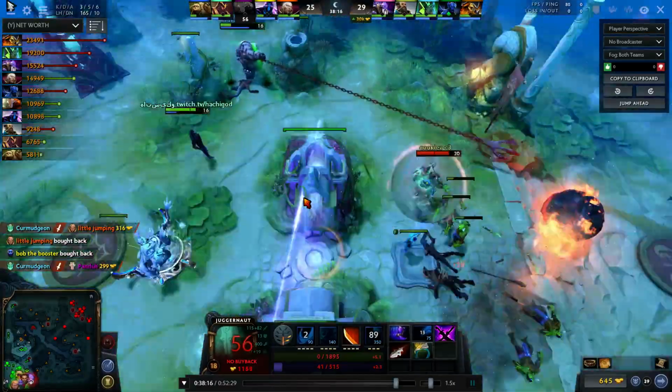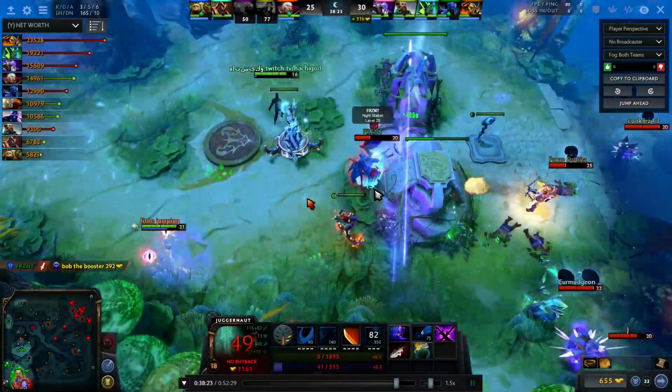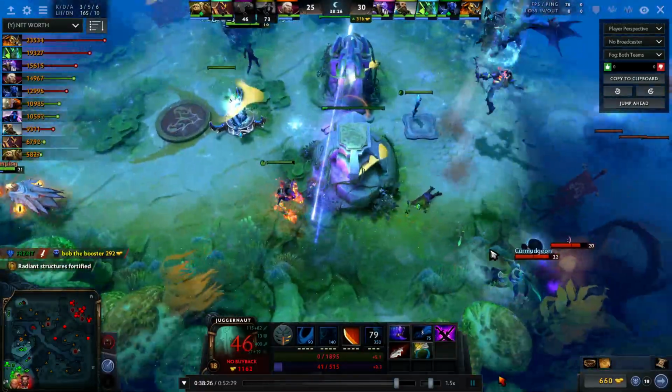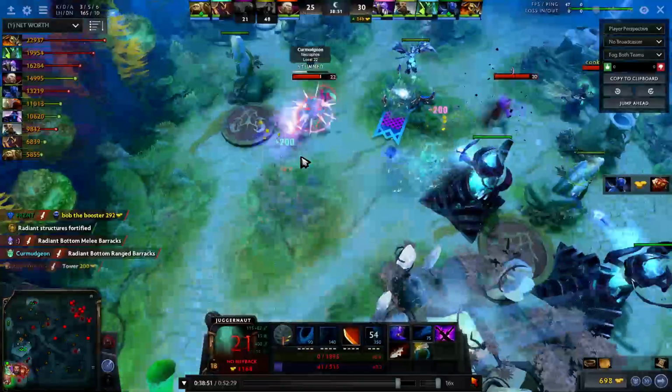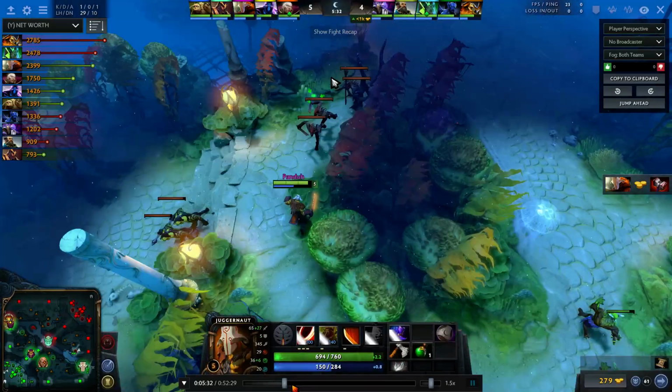And just lose the game. I mean, at this point, everyone had to buy back. I already used Global. We used our Black Hole. There's no way we're defending against this team. We're 30k ahead, and you just lose the game. And game's over.